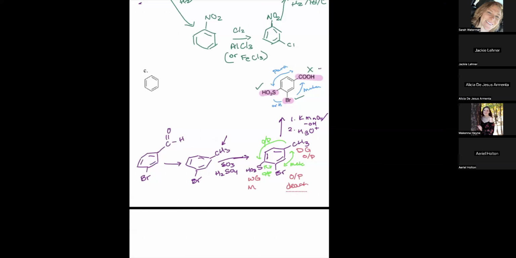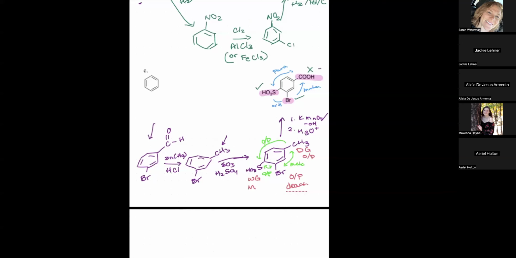Jackie, calling on you because we've talked about this a couple times now in this review. What are we doing? We're getting rid of this double bond O. It's not technically a ketone, it's an aldehyde, but hopefully you understand, right? So we have to reduce it. And how do we do that? Remember? We've talked about it a few times now. Okay. So then what? We've got a couple more steps to go.